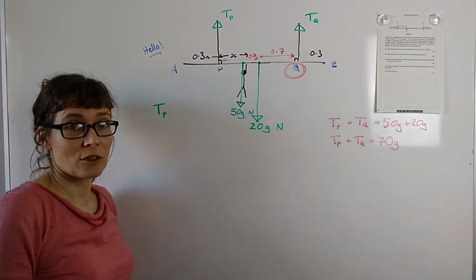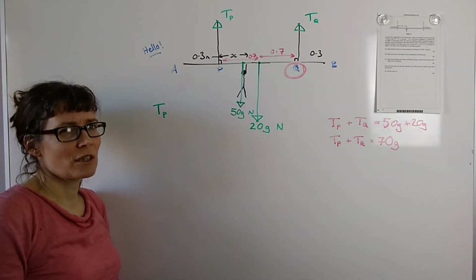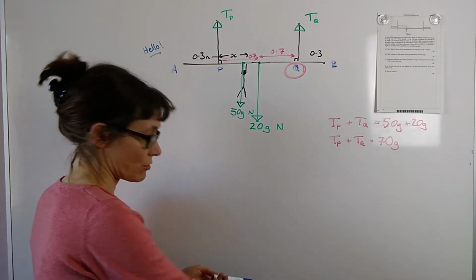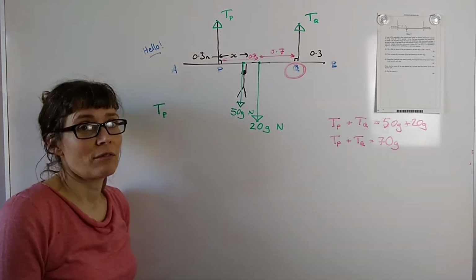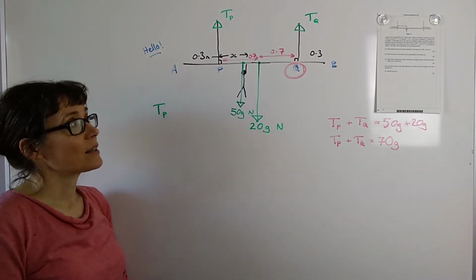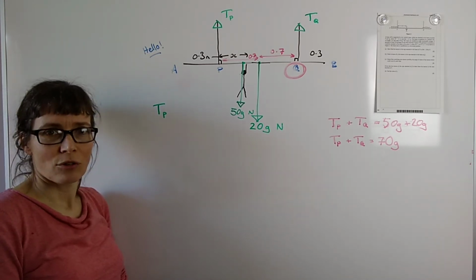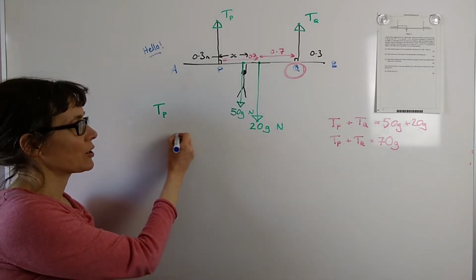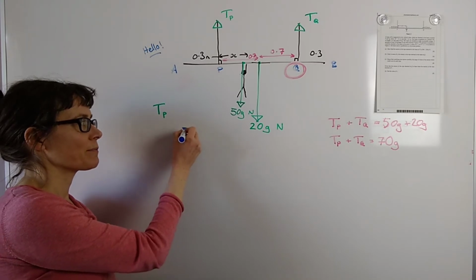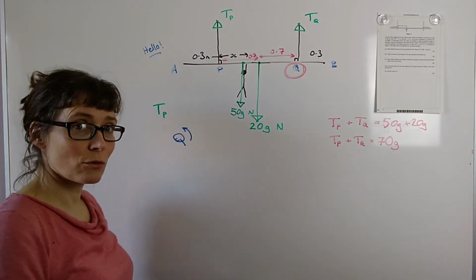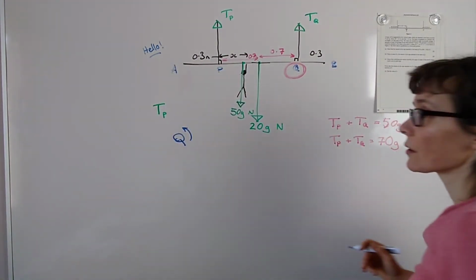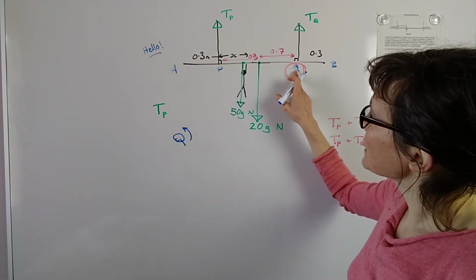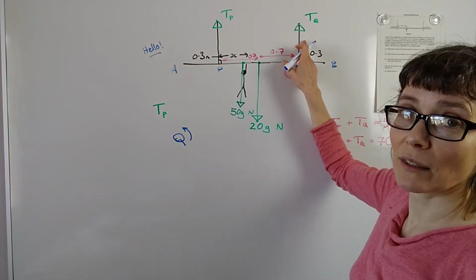If we look at what's twisting this, of course TQ isn't having any effect now, but TP is, and these two weights are. So let's take them one at a time. I'm going to go with the clockwise direction first. TP is trying to turn this clockwise, so the moment will be TP times its perpendicular distance. If we've chopped 0.3 off each end of this 2 metre rod, then it must be 1.4 metres between the two cables. That's the force trying to turn it that way around Q.